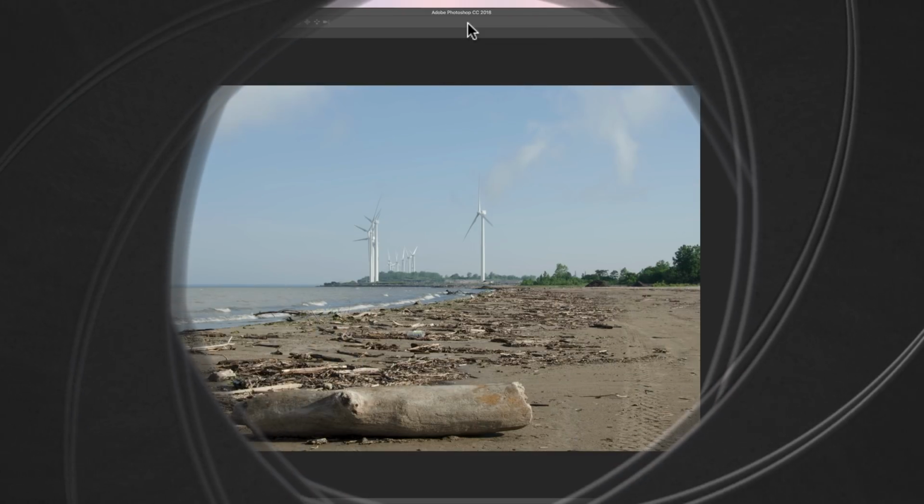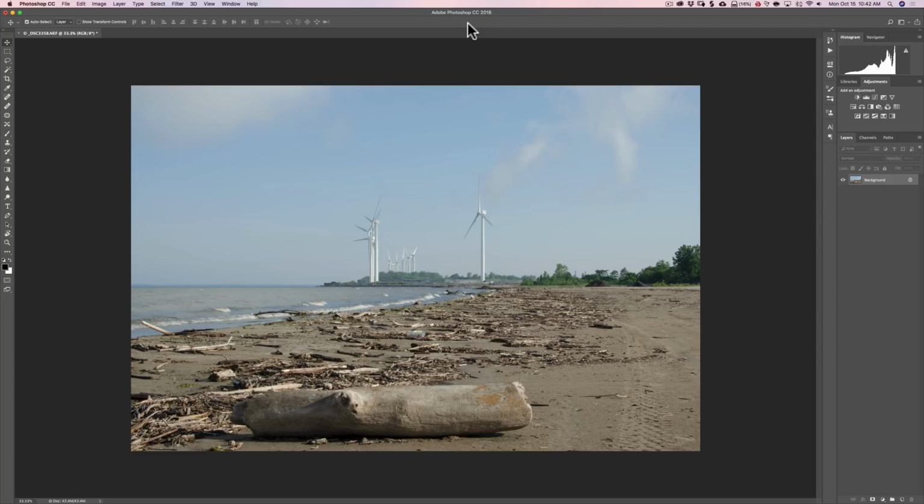Let's get started. I realize in my last video, I mentioned that in this video, I was going to introduce to you Silver Effects Pro 2 by Nik Software, but I've been receiving a question multiple times concerning smart filters and whether or not the Nik plugins will work as a smart filter, meaning you'd be able to go back in and readjust anything in Nik when you convert a layer to a smart object. And the answer is yes, and I'm going to demonstrate that in this video.